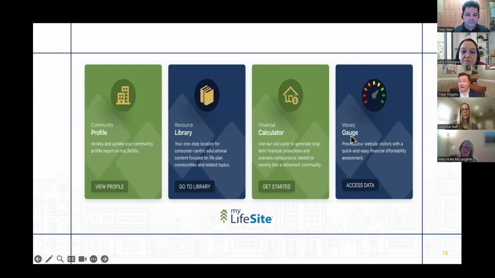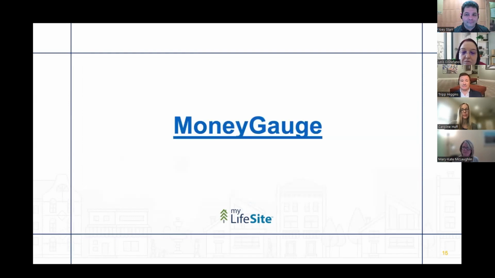And then we look at our financial calculator and Money Gauge, of which I'm going to walk through a scenario with you on how these tools work, and why we certainly encourage you to try that on the Kendal site, or even better yet, book an appointment and be able to walk through one of these assessments with a person at Kendal. So Money Gauge, which is our key product, is an incredible engagement tool on a site that helps answer a primary question. It then educates that consumer and yourselves on what is affordable. And then from there, it empowers you to make the best decision for yourself.